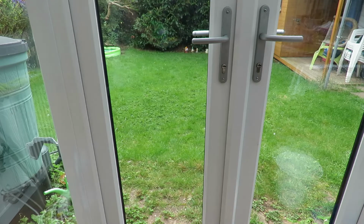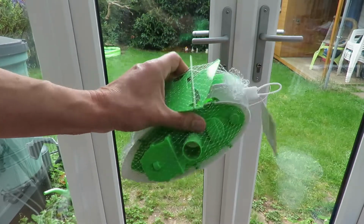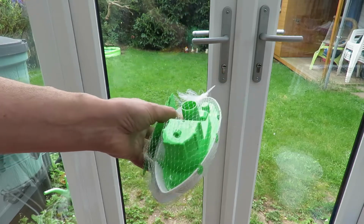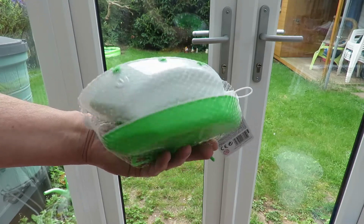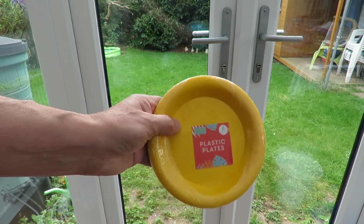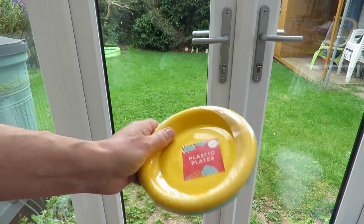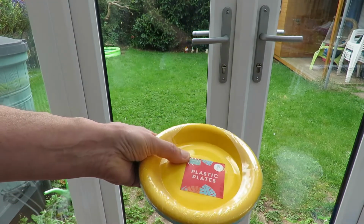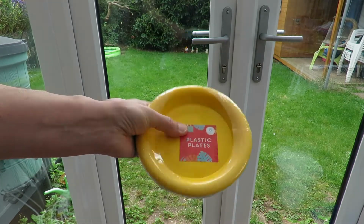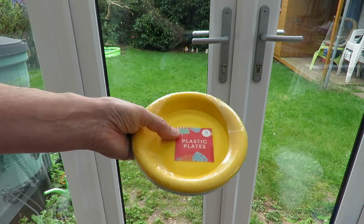Went to Poundland yesterday. Bought some boats, so I'll use them in some project or other. I just think we put an electric motor in there. And the other thing I bought was some plastic plates, a 6-pack. So I'm going to make a rubber band powered car that uses plastic plates as the wheels, because I get questions about what can we use for wheels.